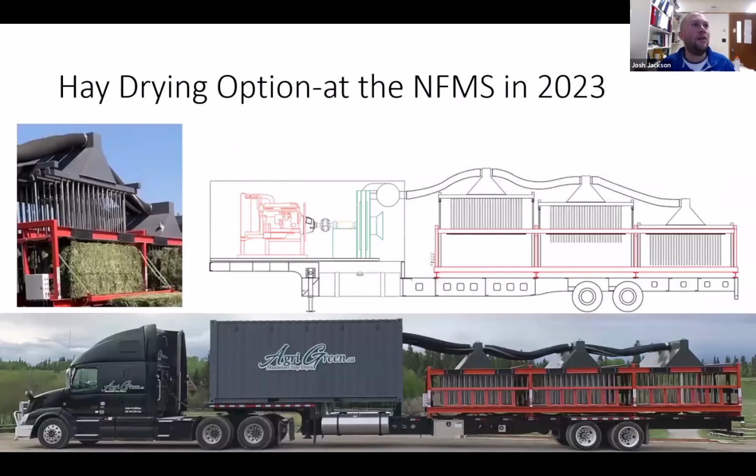Something I did want to mention, so I did see this at the National Farm Machinery Show last year. It was a little different. So this setup here, they had the semi truck, and it had these spikes, these 84 spikes, and you can put up to 6 bales across here. But I just wanted to mention it because, with weather being one of the challenges, you'd have to put your pencil to paper and do your cowboy math and see if this would actually pencil out for you. Because it will require sunshine.